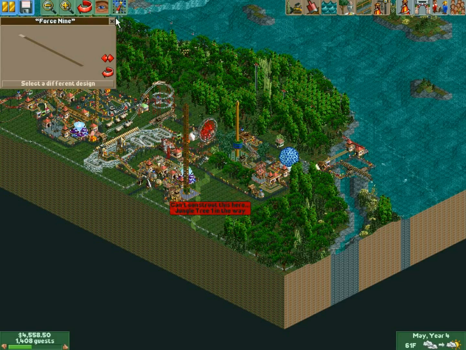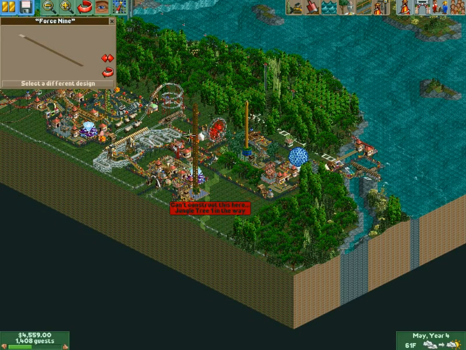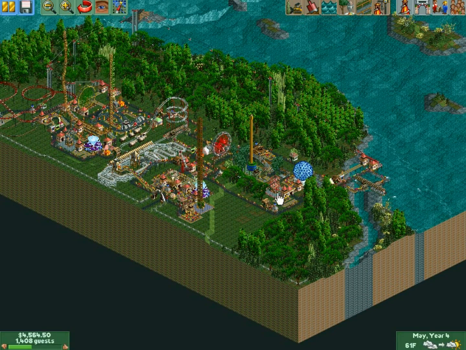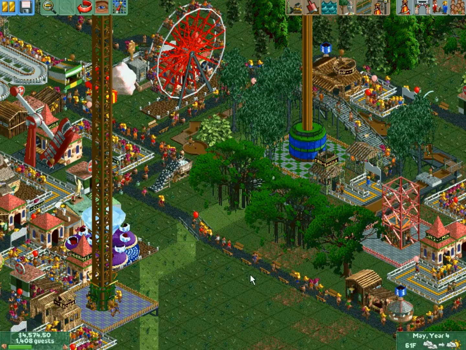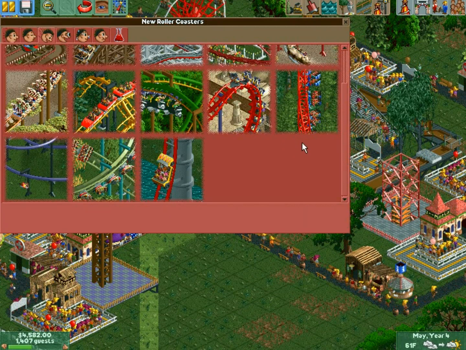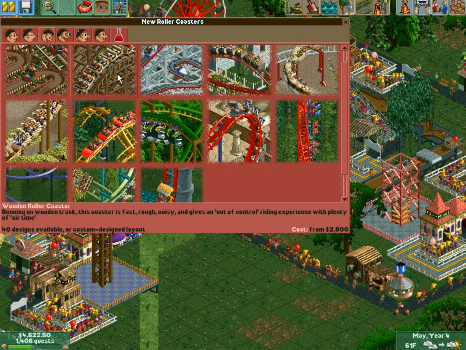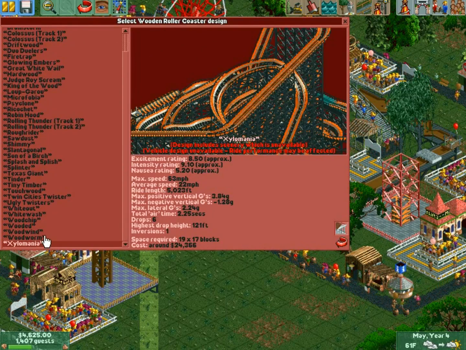Yeah, I could do that. Or I'm a seal. I don't have a wooden coaster. Oh yeah, that's why. Is there a small one? I don't think there is a small one.